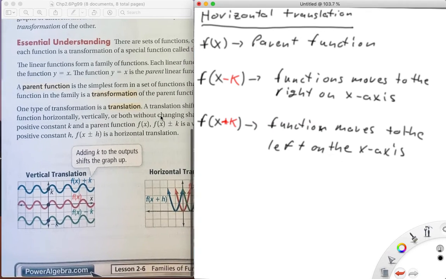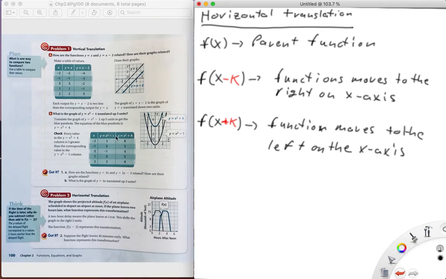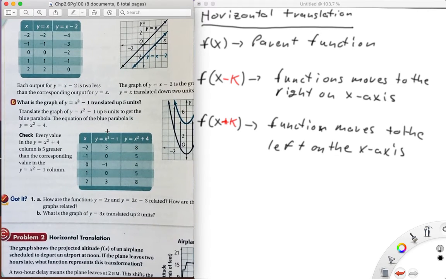We'll be talking about a horizontal translation, a horizontal slide. So here in red again is the original, and then sliding to the right along the x-axis is the green, f of x minus h inside the parentheses. And f of x plus h inside the parentheses slides it to the left. Okay, and then they have some examples of that.